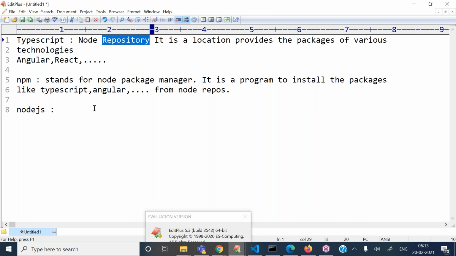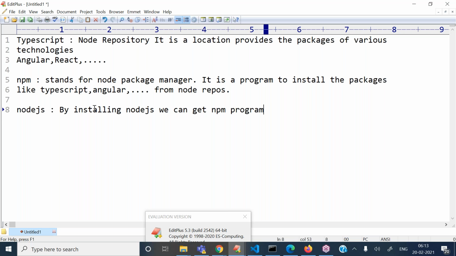So by installing Node.js, we can get npm. By installing Node.js, we're getting what? The npm program.